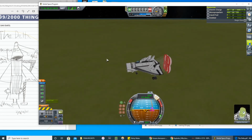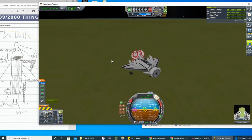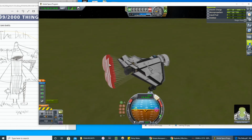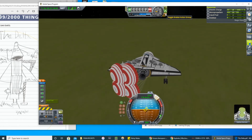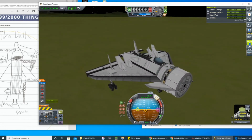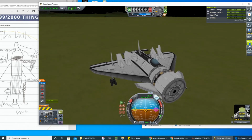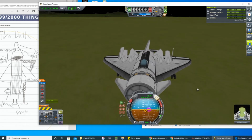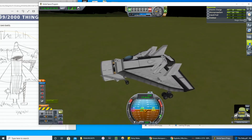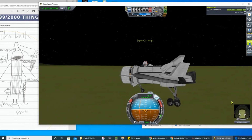I finally landed this plane. Finally landed this plane of Ryan's. Hang on. And there we go. Why is it still moving? There we go. Not the most glamorous of landings.